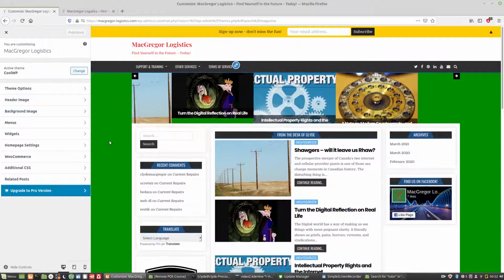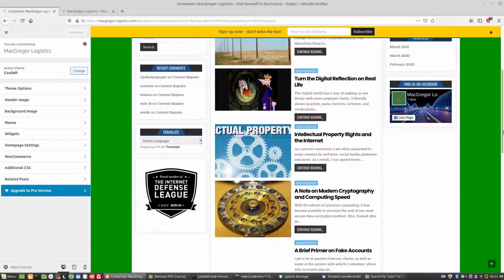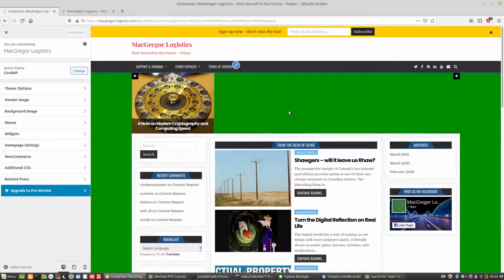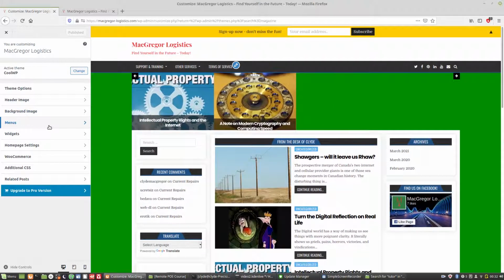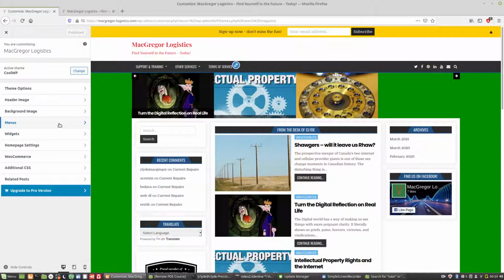Menus, background image. This is where you see green on this. That's the background image. Word to the wise, background images can just destroy the integrity of the website, because if you pick one that's too busy, if you pick one that scrolls, it can look really old-fashioned and a little tawdry. So be careful with that. You might want to just go with color. You might want to pick the right image to go with. That's background image. Menus. Menus are what we see up here. So let's open up menus.